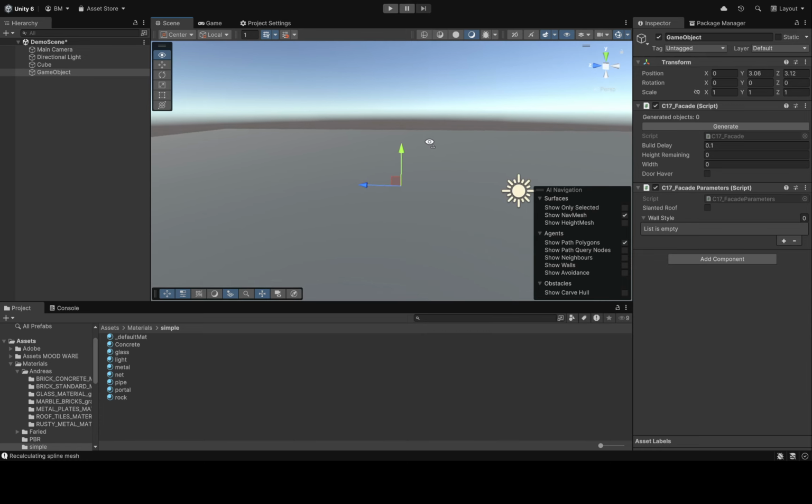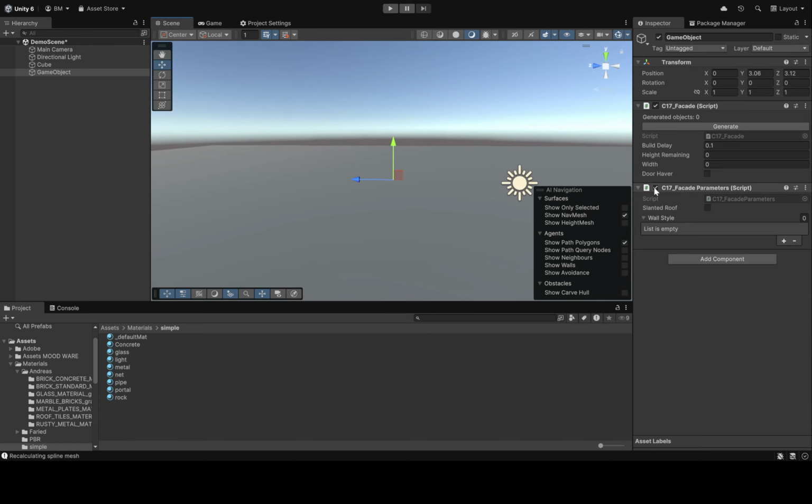The main thing here that you're going to want is you're going to want to be putting things into the C17 facade parameters. Here, all you're going to really care about from stuff here is while you are demoing your facade, you might want to put in some numbers here so that you can see some stuff. So for example, just put like a 7 over here, a 5 over here. You can take this box. Don't worry about the rest. This is just so we see something of what we're generating, so you can check and see if things are looking okay.